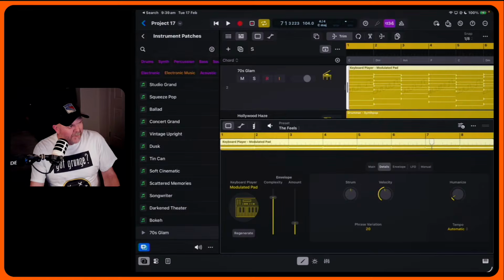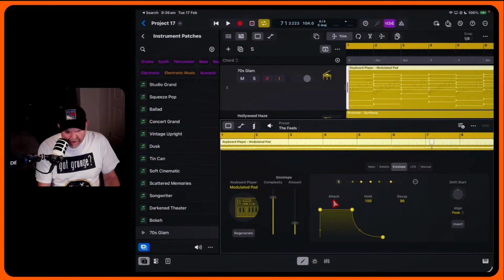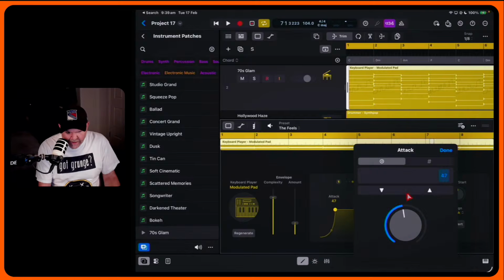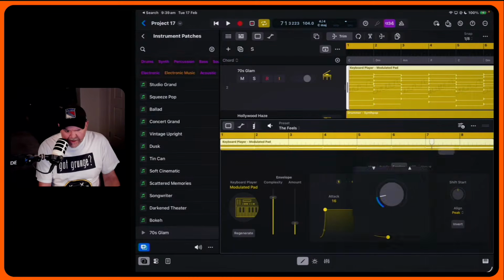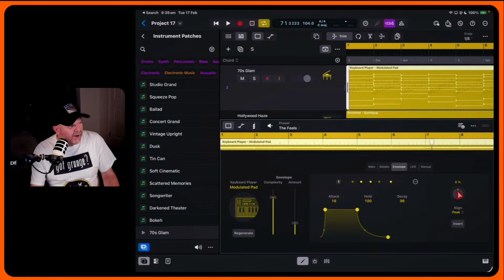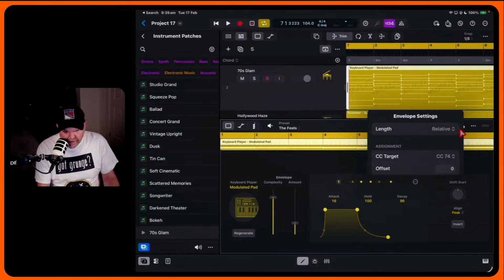All right. And back to your envelope, you can change things around, like you can change the attack there. You can use the dials instead of actually dragging these, so that's another way that you can do that. And you can shift the start as well, so that the whole envelope will start at a different position. There's also the envelope length, which is under here.